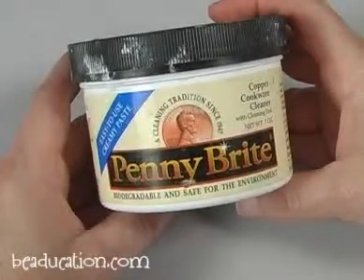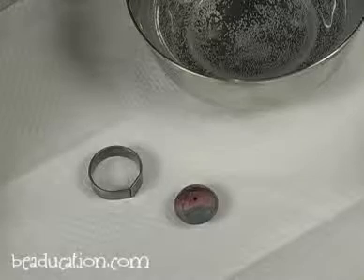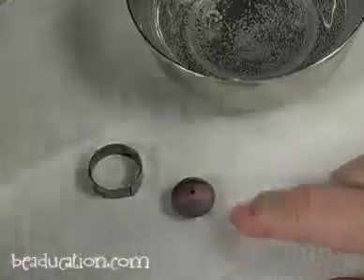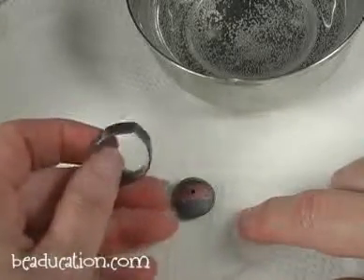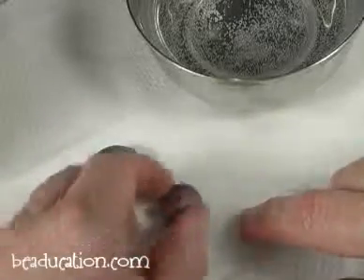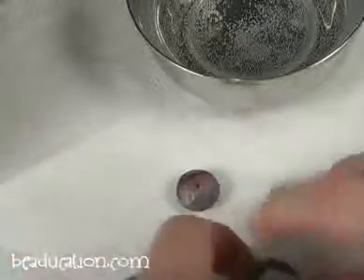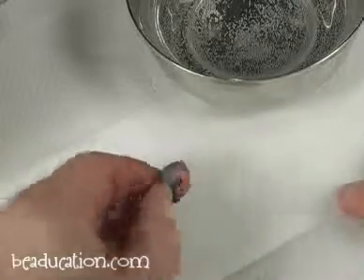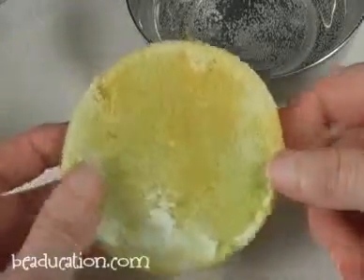You can apply it with just your hands. Let me show you how this works — you're going to love it. Here's a copper bead that I've soldered together, and here is a piece of silver that I formed into a ring band, but it needed some annealing. Let's choose the copper because it's harder to get fire scale off of copper, and I really want to show you how well this product works. I'm going to get my little sponge out of my Penny Bright container.